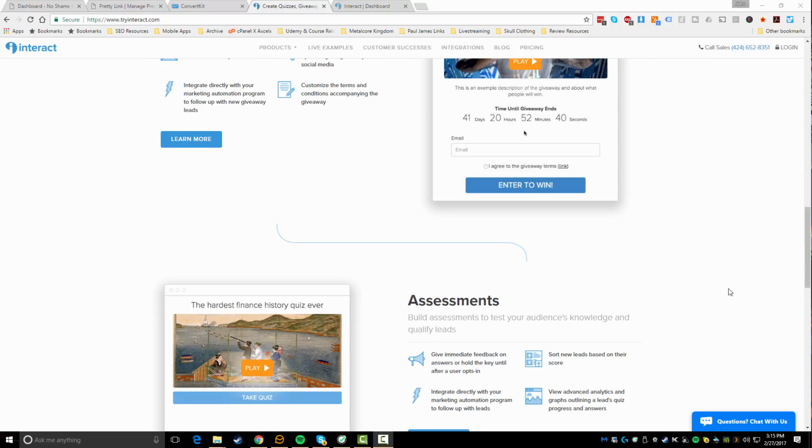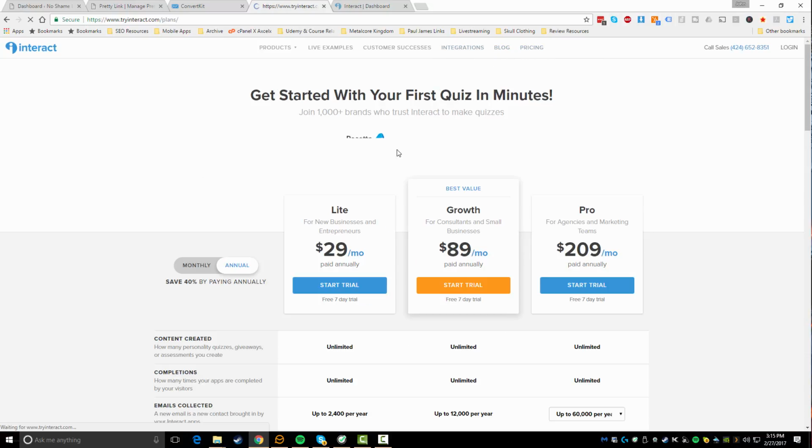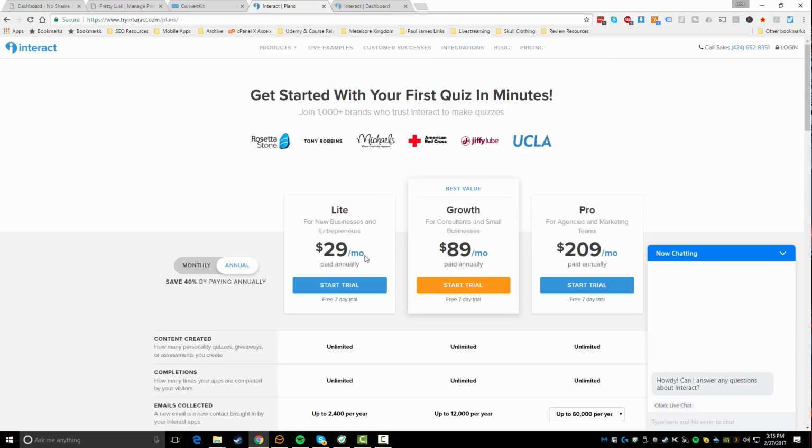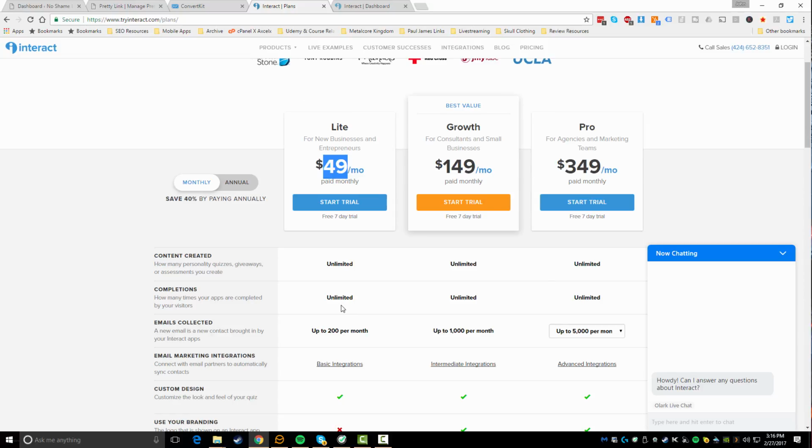Let's go to their pricing and we can break some of that down. If you go with the light version, you're basically looking at $29 a month annually. Annually meaning that you are going to save some money, so you will be paying for a year. If you go with monthly, you're looking to start at about $49 per month. So this tool definitely isn't on the cheaper side of some of the quiz builders, but it's fully functional in terms of what it can do.